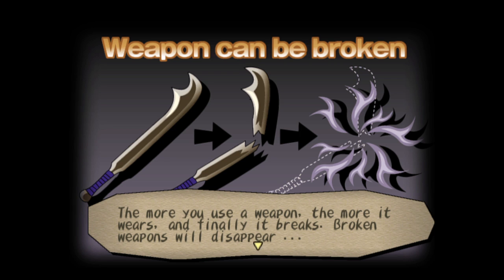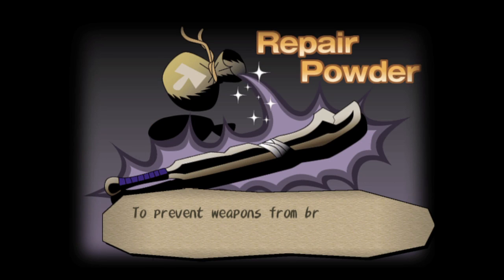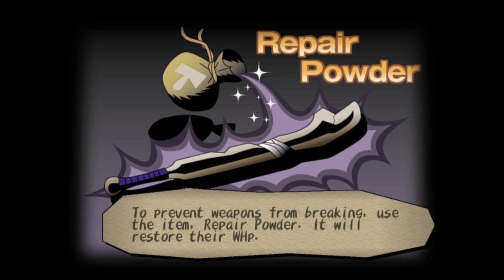However, for those of you who know this game well, you know that there's one little pain in my ass character who's going to make this very difficult. Repair powder. Luckily, there is something called auto repair powder later, which will also help us to hopefully avoid any weapon breakage. But I'm going to have to keep an eye on that religiously in order to make sure that we don't have to do any resets.